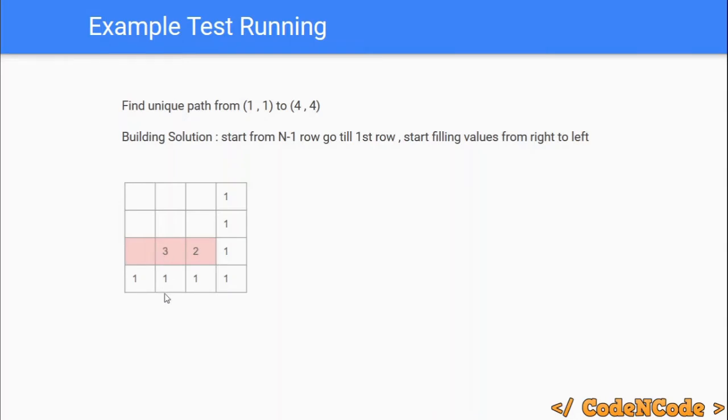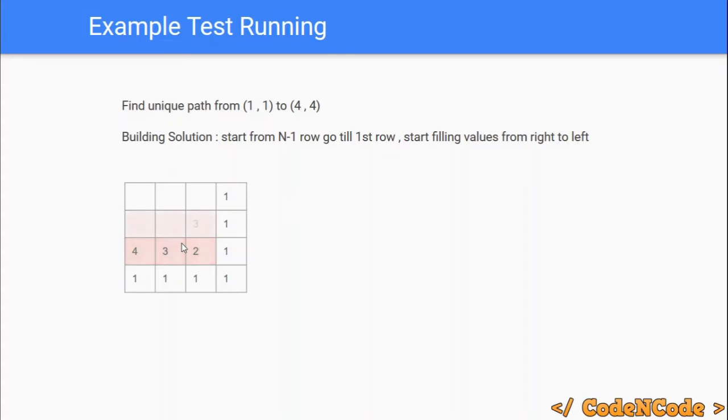So now you know why we are going from right to left, not left to right. When you fill from left to right, to fill this cell you must have the total number of ways to reach the destination from the next cell, but we haven't found that yet. That is why we are starting from right towards left. For this it would be the sum of right and down, because from here you can either go down or go right. So the sum is 3. For this it would be 4. So of course the n-1th row has been completed.